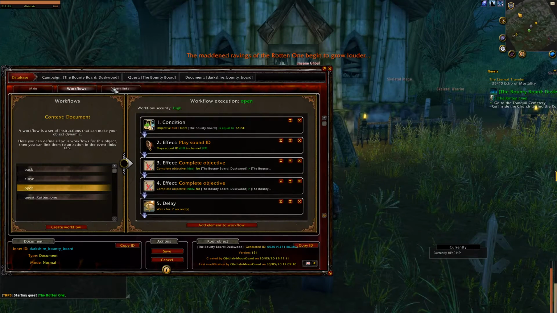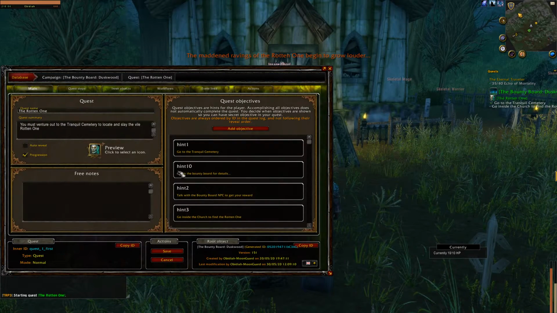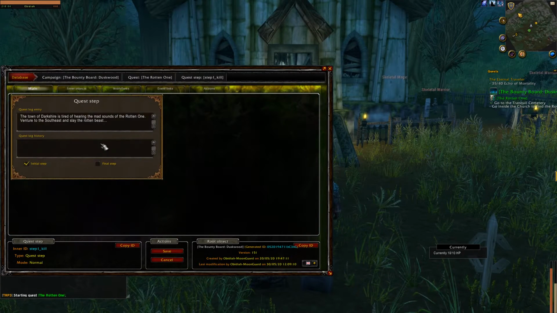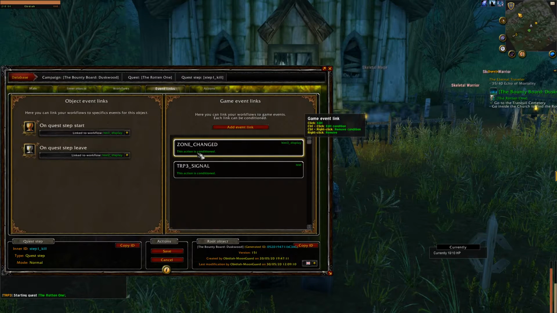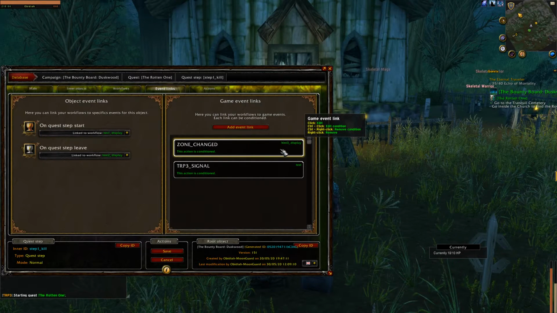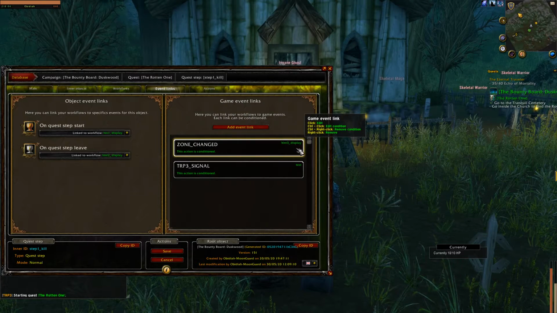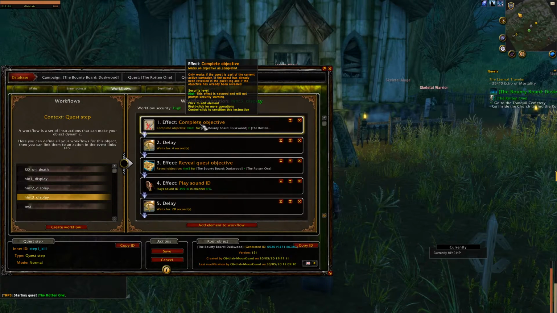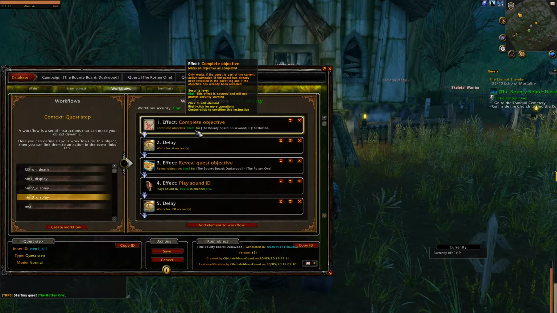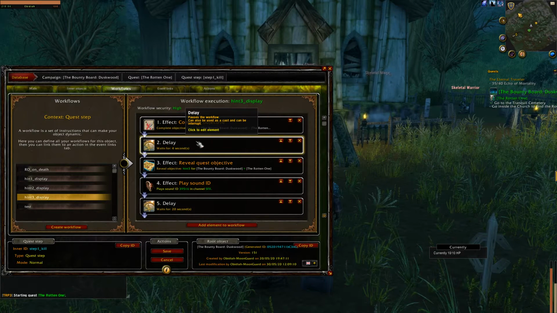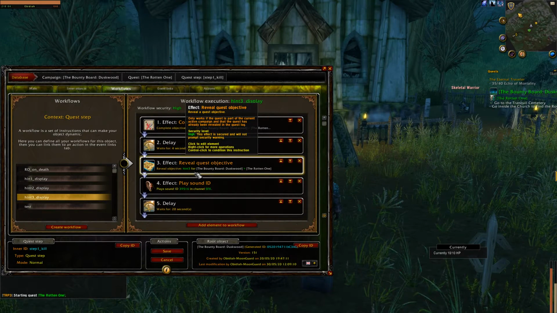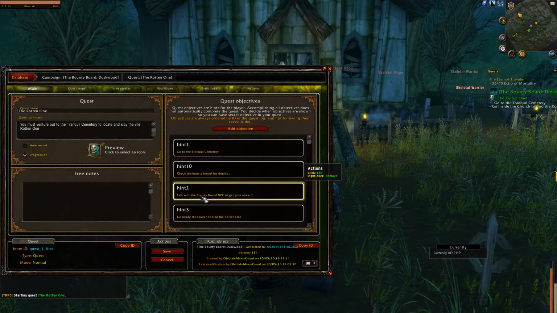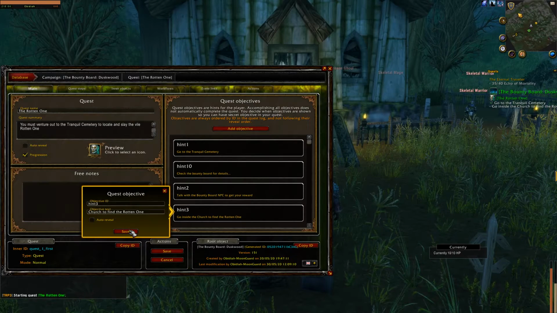Alright, so what happened there was effectively that I tied an event link to our first quest step that's a zone change that will run a hint 3 display. So let's go ahead and run through what this is. First, it completes the hint number 1 for our quest, delays for 4 seconds, and then reveals our quest objective, hint number 3. And hint number 3 is go to the church to find the rotten one, essentially.